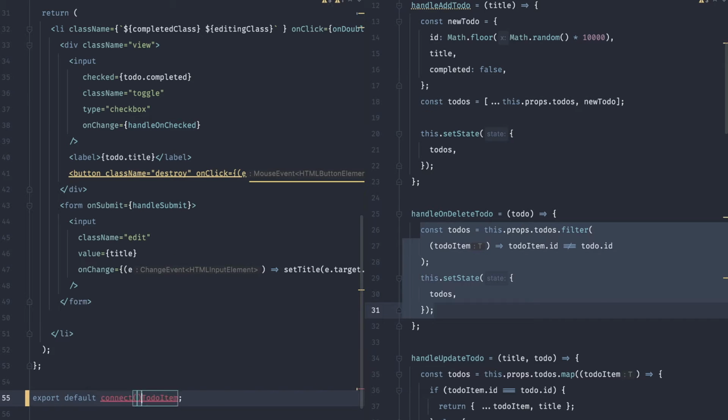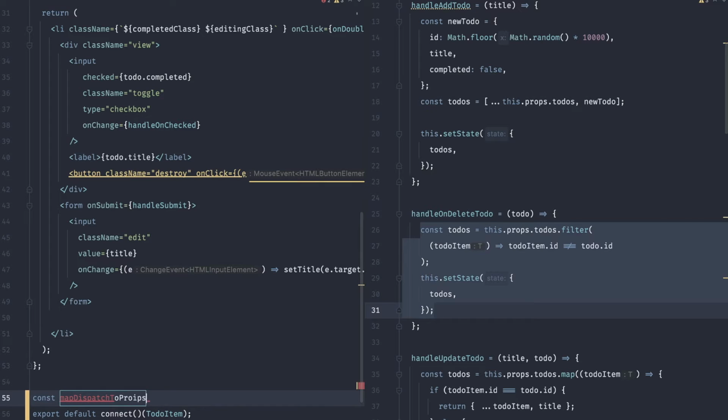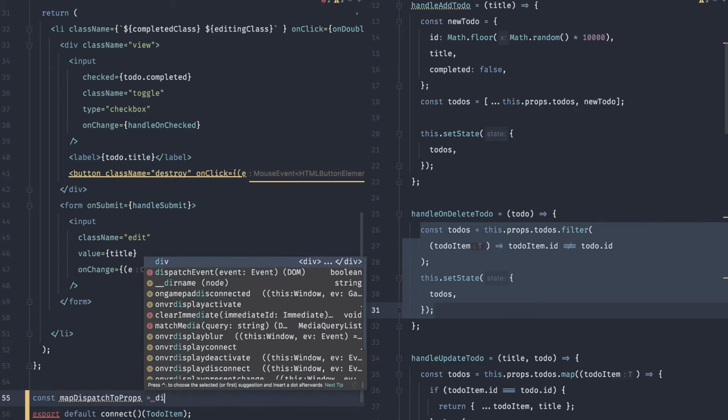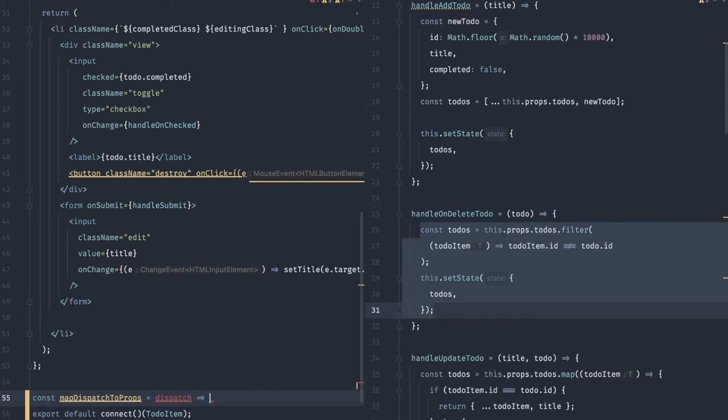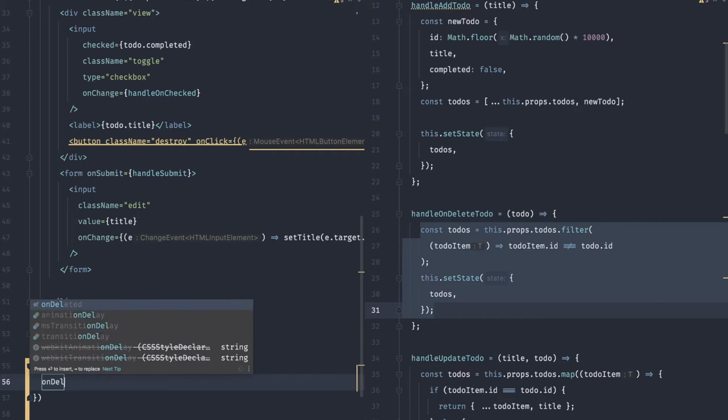So we will say connect and then wrap our to-do item component in a function, and here we will say mapDispatchToProps. Okay, and we will have access to dispatch, again using the short syntax. The reason I keep saying that is because I want you guys to get comfortable and get used to it, right? Okay, so here we will say onDeleteTodo.